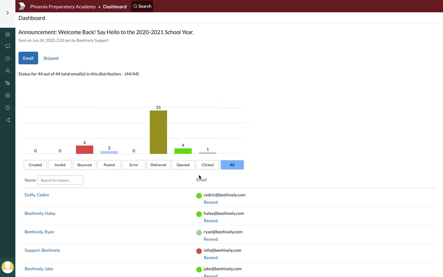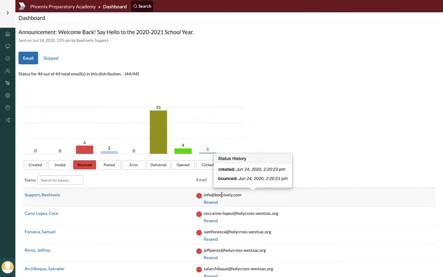And we can see here that there are several different statuses that the emails are logged in. The first being bounced. If I were to click on bounced, we can see that these email addresses never received the email. And if you hover over the exact email address, you can see the date and the timestamp that it was bounced. Bounced really means it was an invalid email. There was an error with the email. Something is going on where our server could not deliver that to them.